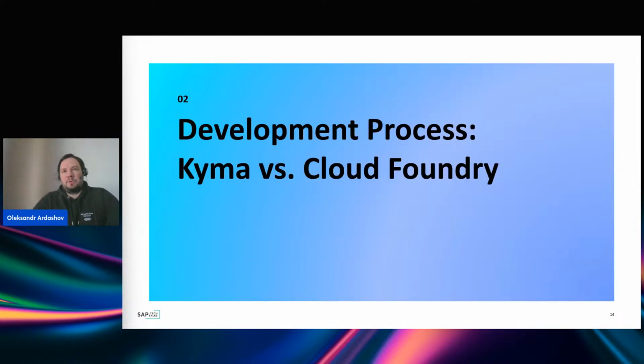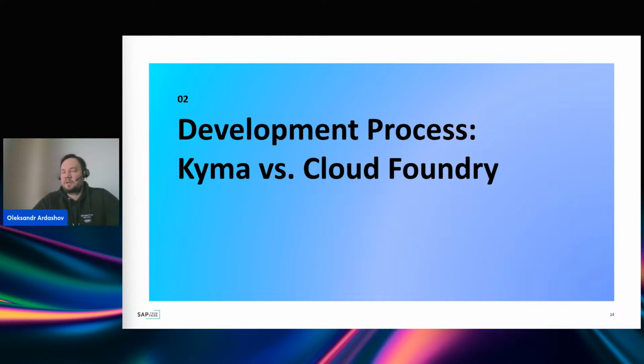Okay, so I hope I gave some introduction of the Kubernetes platform and Kyma environment. For those familiar with the Cloud Foundry environment, you can see that it is a bit more complex.